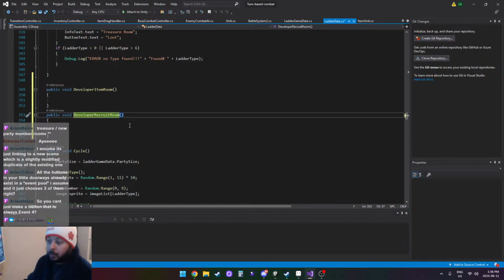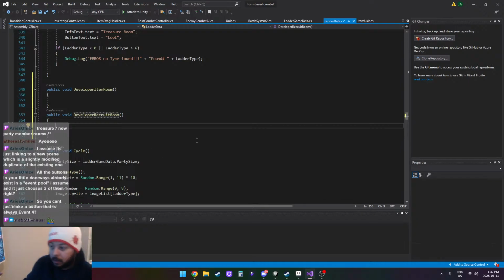So then what these will be, I'll take and do them later, but what this will be is I'll have 2 more scenes. I'll have a developer item room or developer item shop that'll have all the items, and I'll have a developer recruit room which will have all the recruits, all the possible players.